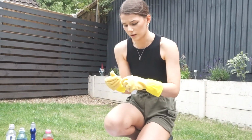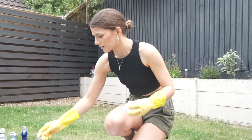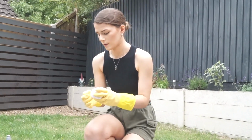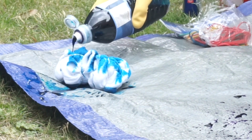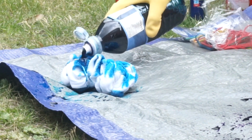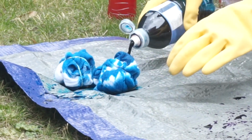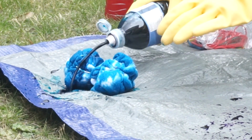Here I am starting on the socks, and I've never done socks before, but I just scrunched them up and then secured them with the elastic bands again. And then I just done these ones turquoise. This dye was a slightly different type and it was really thick. I would have put less dye on these if I was going to do socks again, but they still turned out really cool in the end.